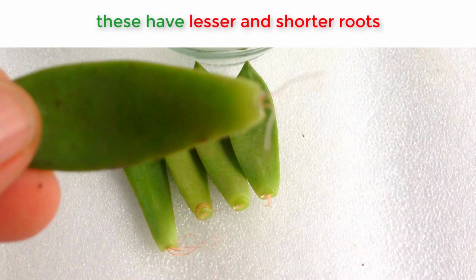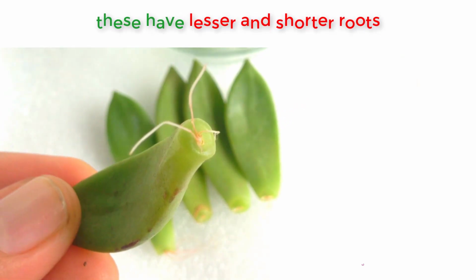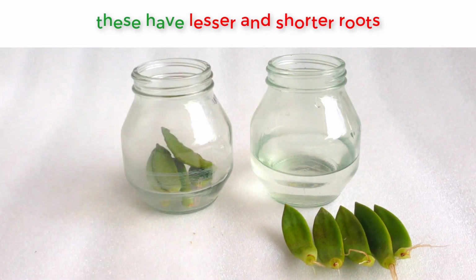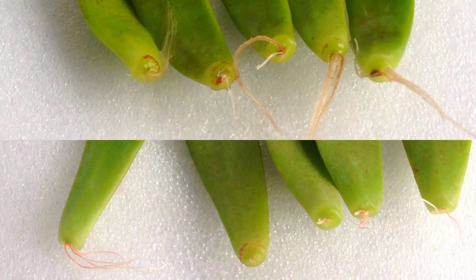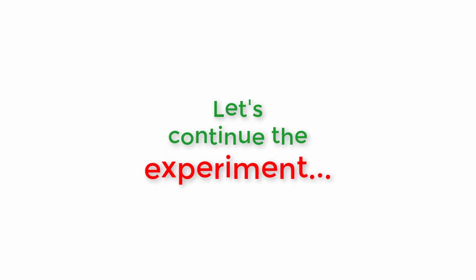These are the leaves without water, which resemble the underwater condition. There are roots forming, but not as many and as long as the leaves floating in water, and no signs of rot either. If we compare them side by side, it is clear that overwatered leaves have more and longer roots. Now, let's continue the experiment and see the result after 4 weeks.